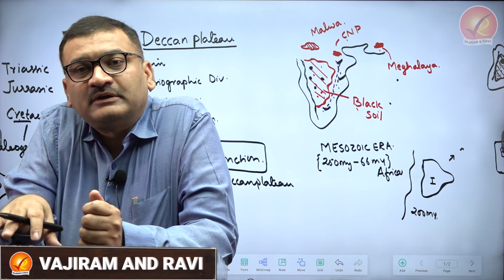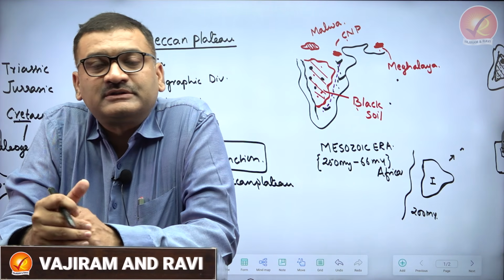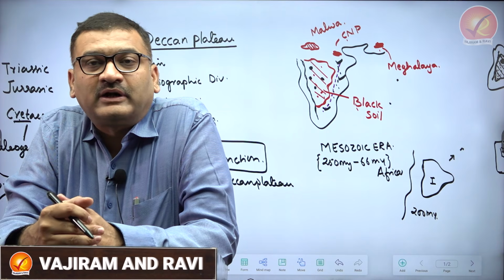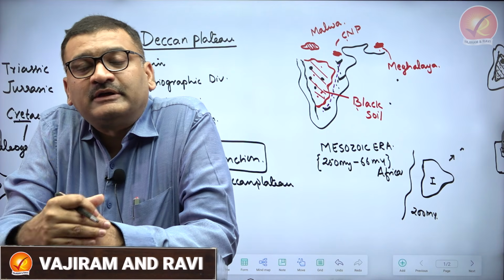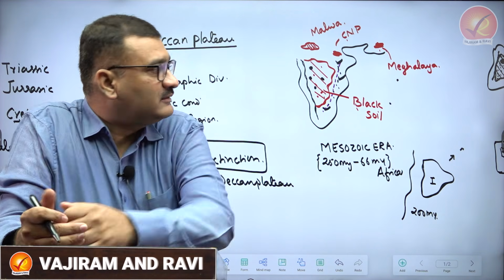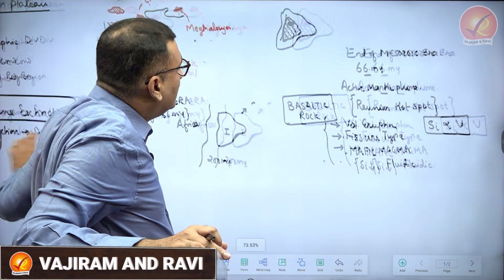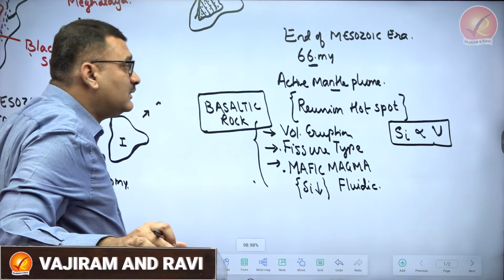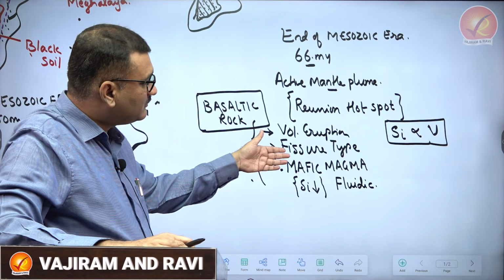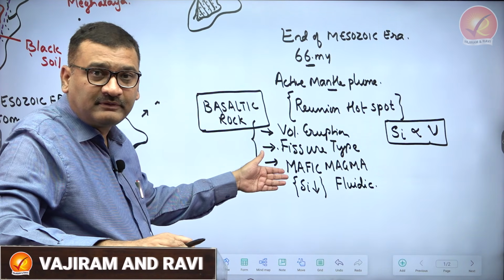This is coming with relatively new species, and after that whatever climatic conditions got established over Deccan, this has resulted in certain specific type of flora and fauna. Like it is mostly dominated by a tropical deciduous vegetation, right? So this is something we should be looking at, how Deccan Plateau came into existence. From exam point of view, all these are important. So it was more a product of fissure and mafic type of eruption.